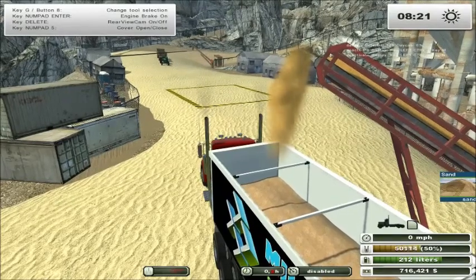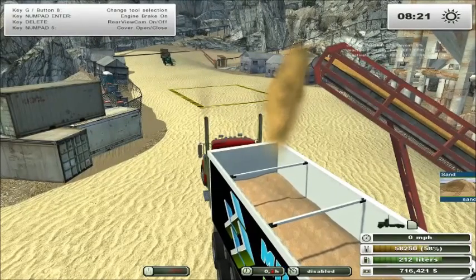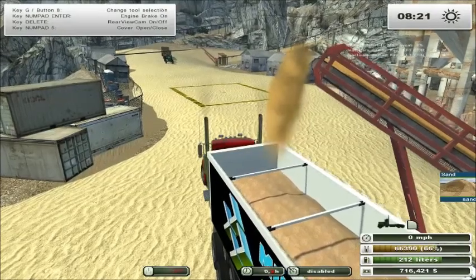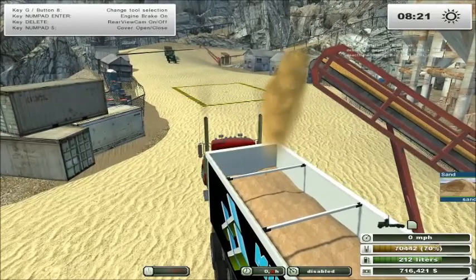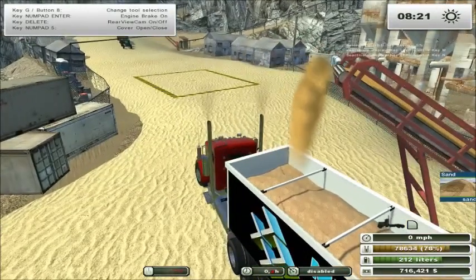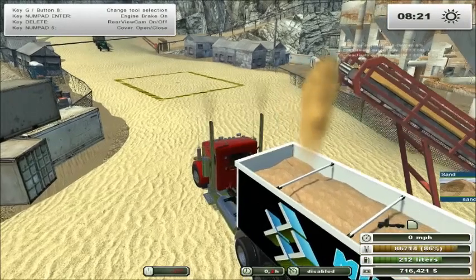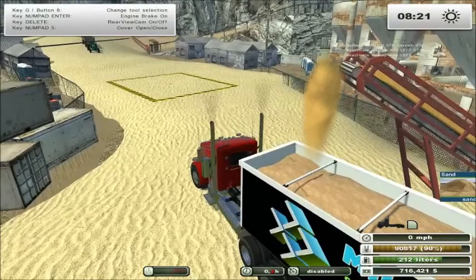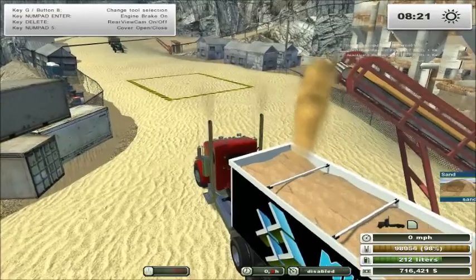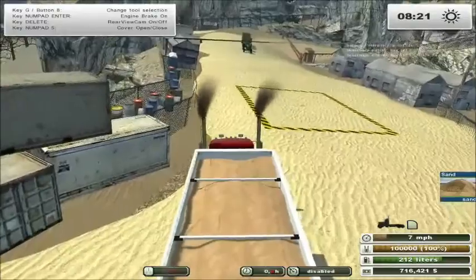And once you get a load of sand, one thing you can do is if you get it when it's free, you can get as many as you want and you can stockpile it into the area right in front of the truck here that's marked with the yellow border. And that will keep there. You'll just have to offload it with your bucket loader once you get one. You can load it back into a tipper and bring it back down to the plant down below, which I'm going to spin this around.